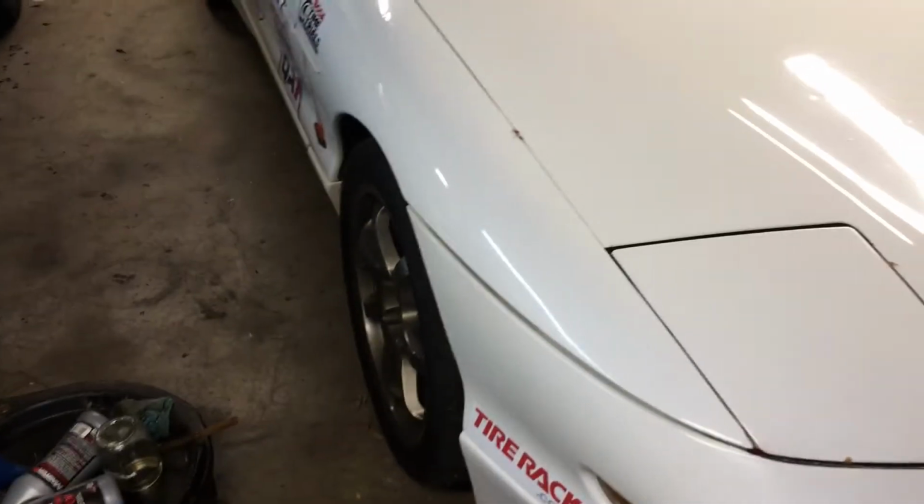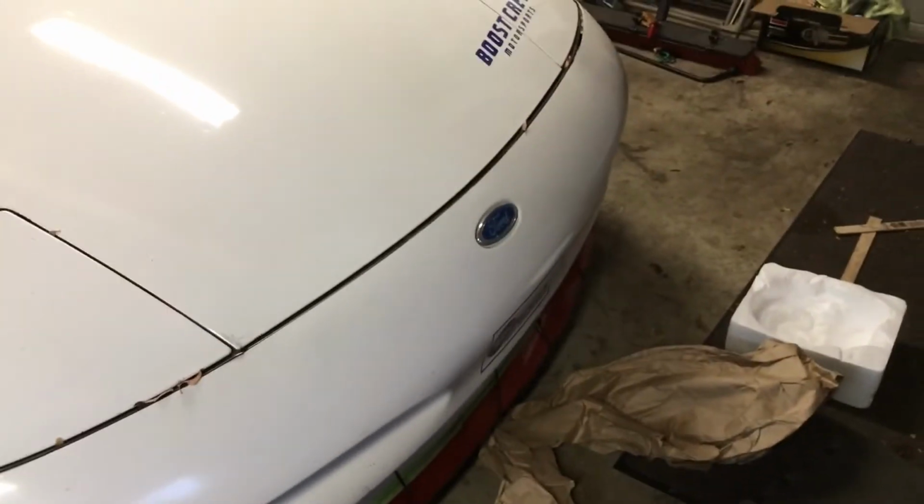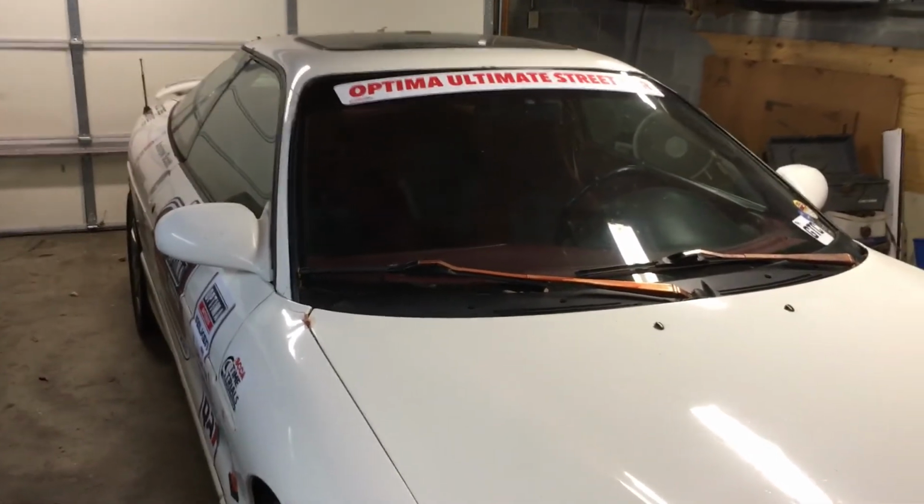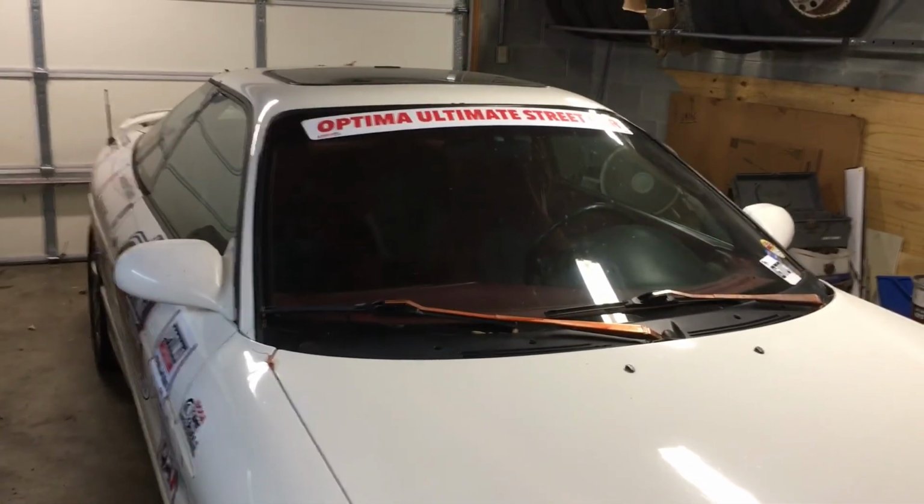We'll get started on that probably this weekend. Really, we'll get the car. We gotta get it up in the air on the jack stands and pop the hood. And I'm gonna take the front bumper off. I'm gonna repaint it, and we'll be getting ready, and we'll be heading after our Optima again next year. So stay tuned.